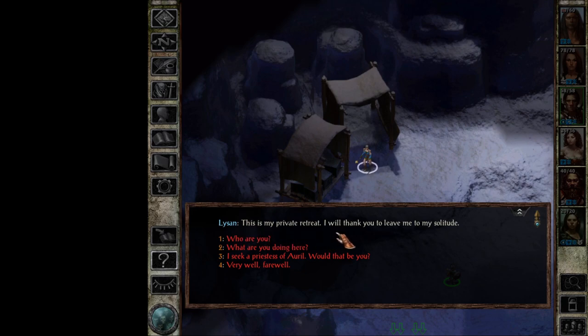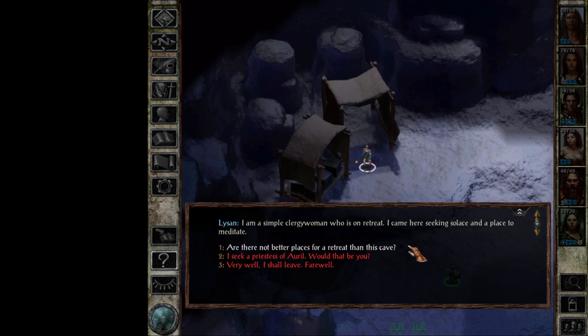This is my private retreat. I will thank you to leave me to my solitude. Well, who are you? Who I am is no concern of yours, but I suppose there is no harm in telling you. My name is Lysanne. What are you doing here? I am a simple clergywoman who is on retreat. I came here seeking solace and a place to meditate. And you couldn't find anywhere better than this cave.